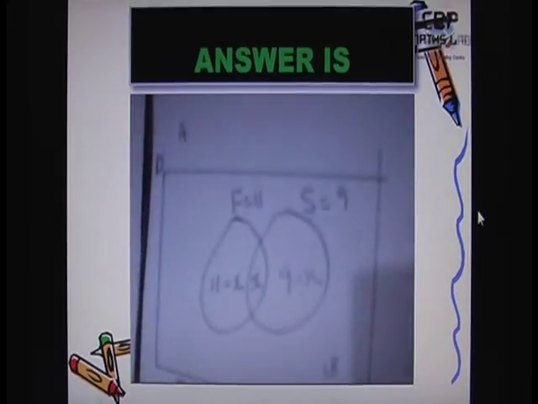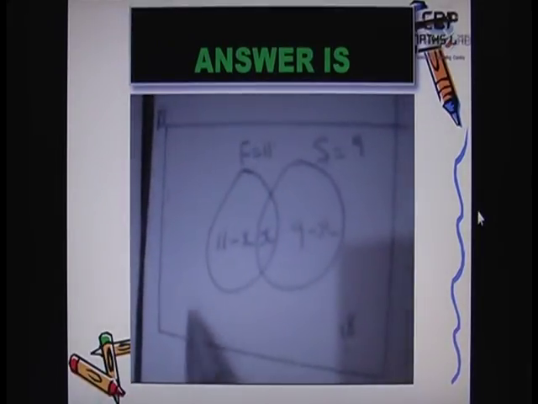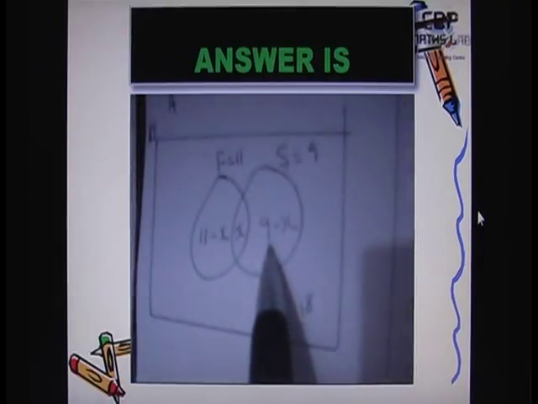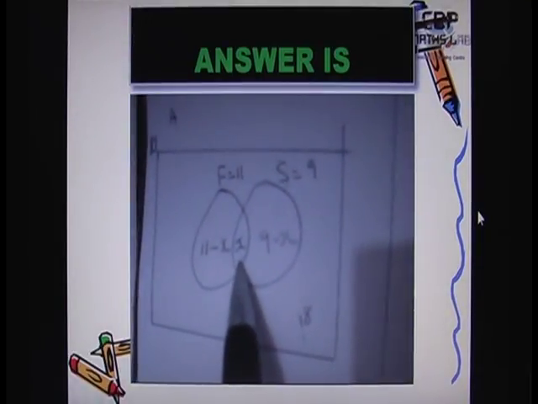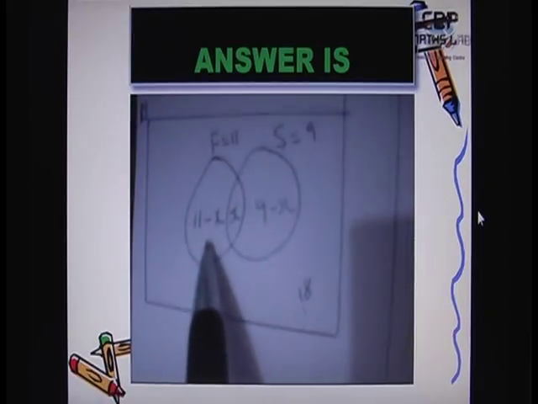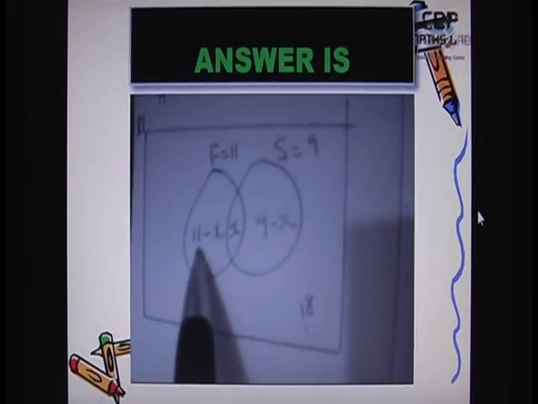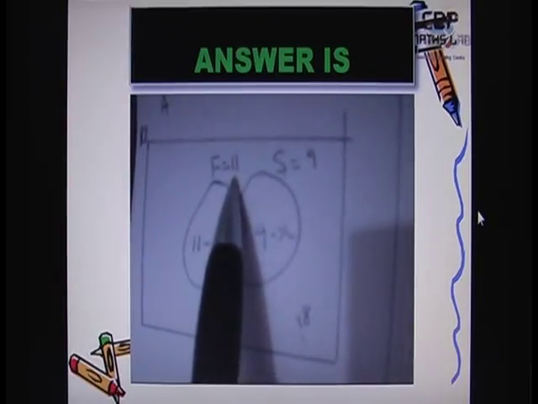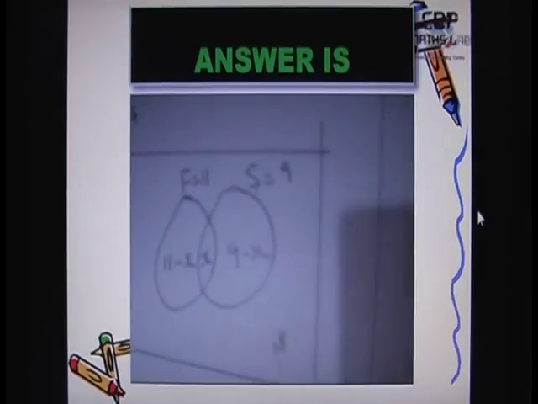Universal set. So therefore, that universal set, as you know, includes everything in this rectangle box here. So it includes this 18, it includes the 9 minus X, it includes the X right there, and it includes the 11 minus X. So guess what? The fact that I use the word include, it means that you're going to add everything that you see in this box except for the 11 and the what? 9. Good?